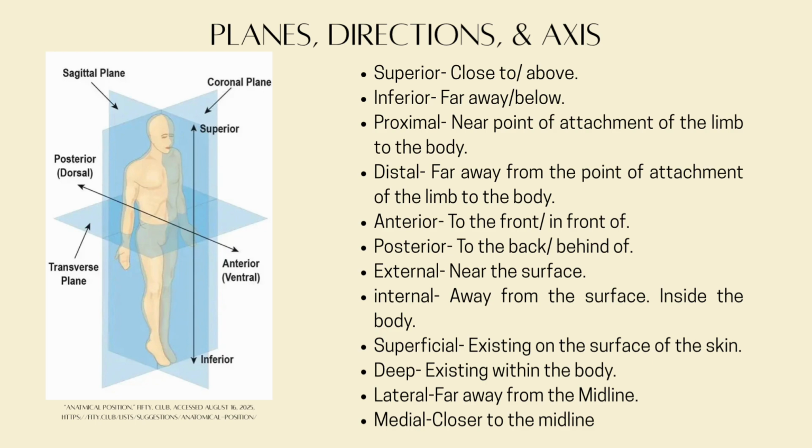Moving on, distal and proximal are paired with the distance that a limb is from the point of attachment. Distal is defined as far away from the point of attachment of the limb of the body. Proximal is closer to the point of attachment of the limb of the body. To remember distal and proximal, think about how the muscle/bone could either be distant or in proximity to the point of attachment.